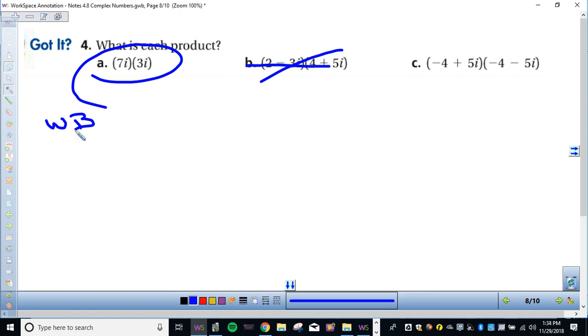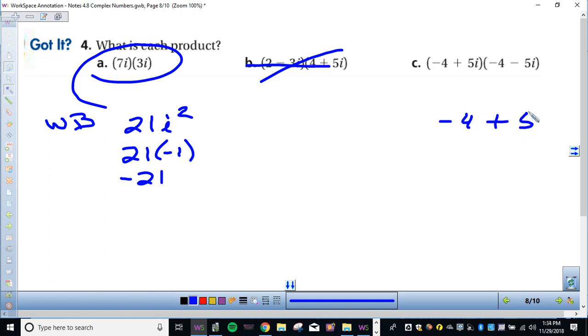All right, good. So 7i times 3i: 7 times 3 is 21. i times i is i squared. So that becomes 21 times negative 1, which equals negative 21. Okay, box the one on the end, or FOIL, whatever your preference is. The box, yeah, it doesn't matter. You can put either one on top. I just put the first one on top, and then the second one on the side.